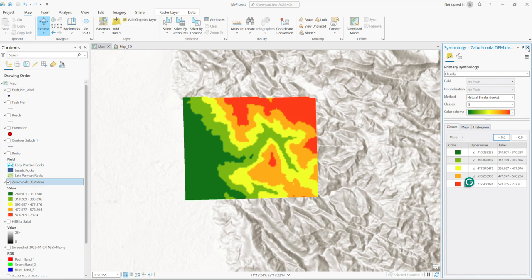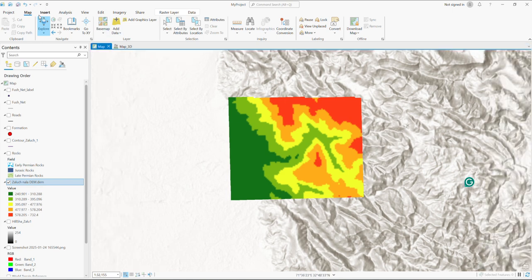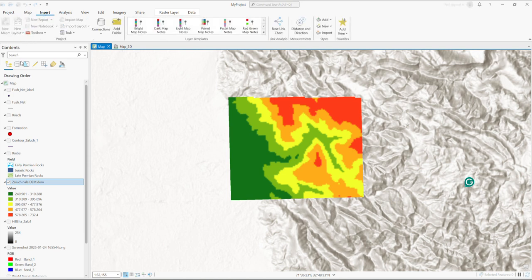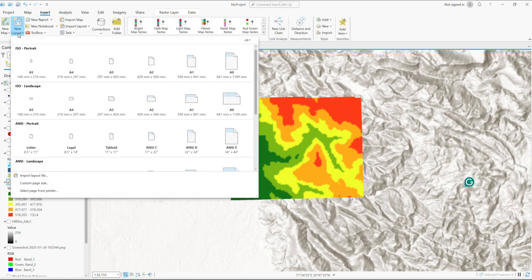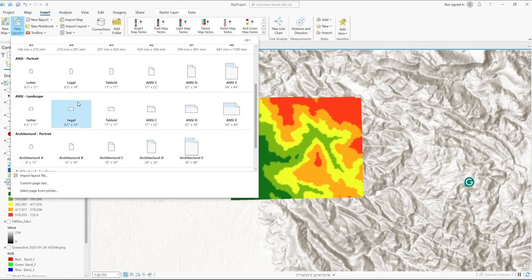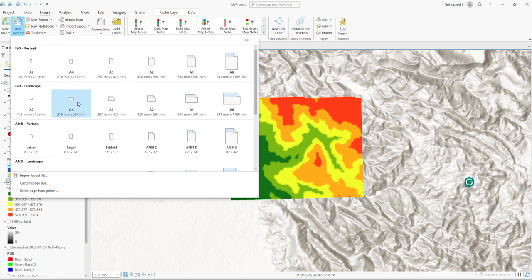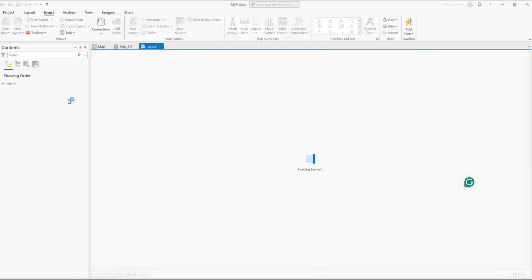So now by going to layout, go to insert, we have this layout option. We have different page sizes, which you can choose. Mostly this week I choose the A4 page, and landscape will be horizontal, so I select it.